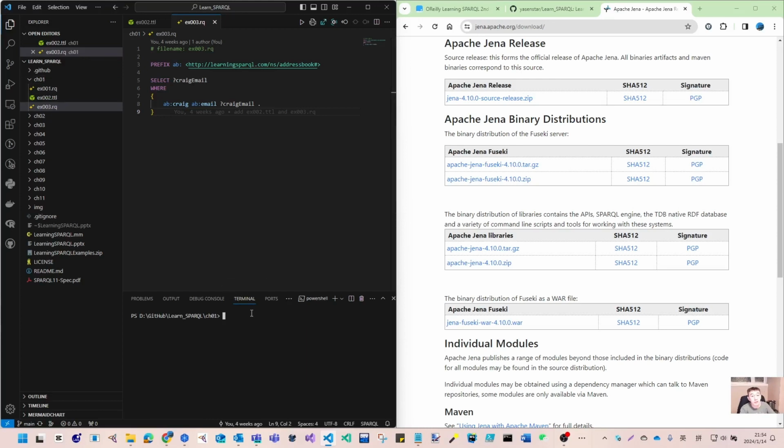I'm not in the Jena folder, but if you use this ARQ, you can see here because you have already made the path available. It may not need your Windows reboot, but if you don't see that, try to restart or re-log in to your account in Windows. Then you should come to this stage.